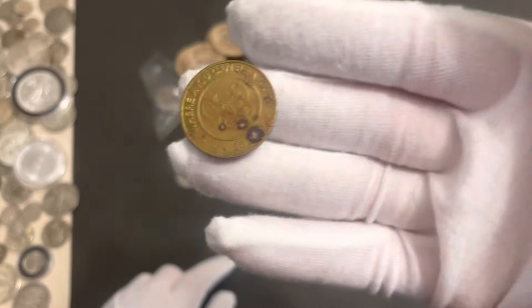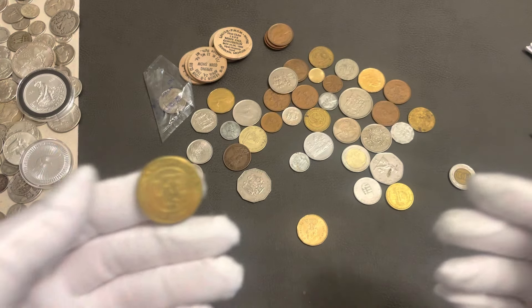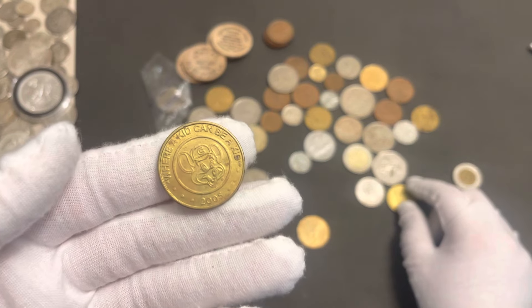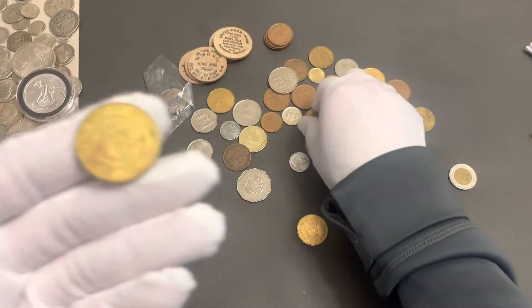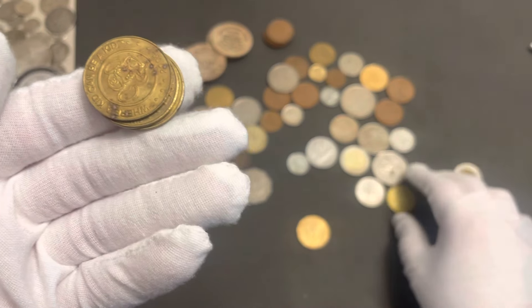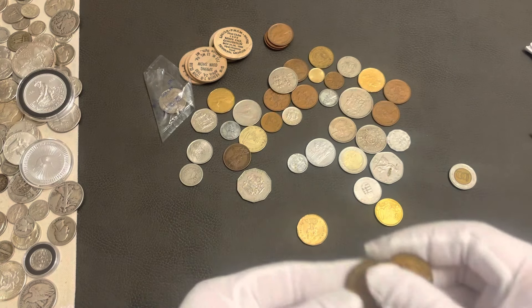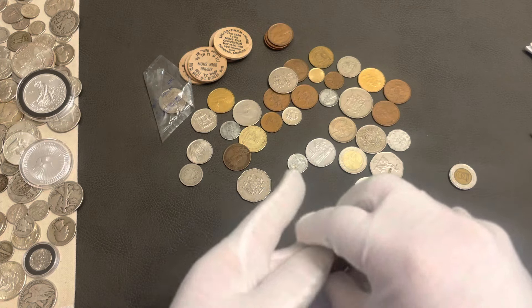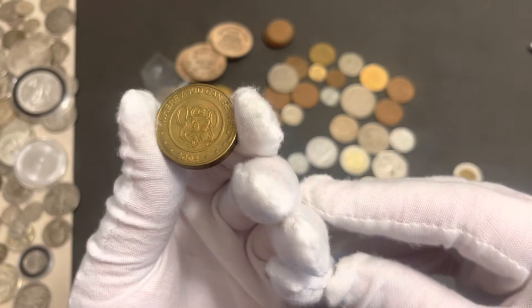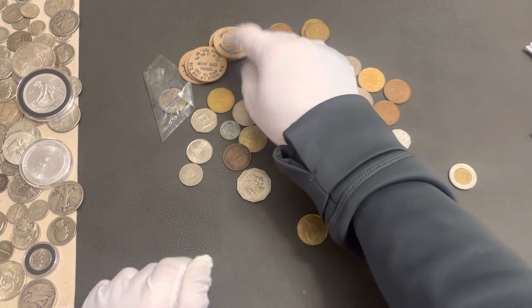And what is this ugly coin here? Yeah, that's ugly. 2005 - where a kid can be a kid. That's Chuck E. Cheese. And you want to know something, folks? Ladies and gentlemen, I have never been to Chuck E. Cheese growing up - never been there! Anybody else not been to Chuck E. Cheese from the Midwest? I'm not sure if they were all over the U.S. or not - they were national. It looks like there are three of them. I like tokens - I think tokens are cool and these would fall under tokens, in my opinion.